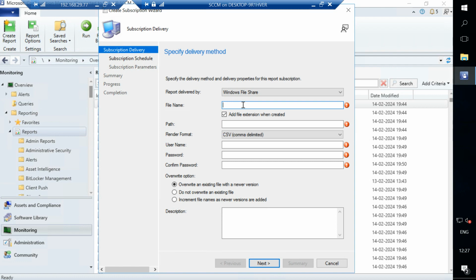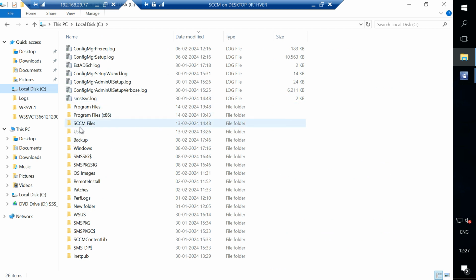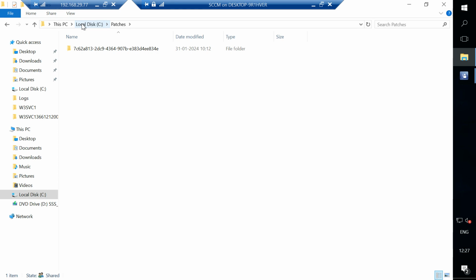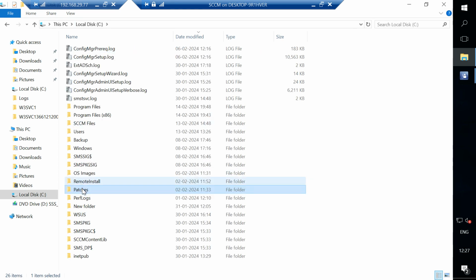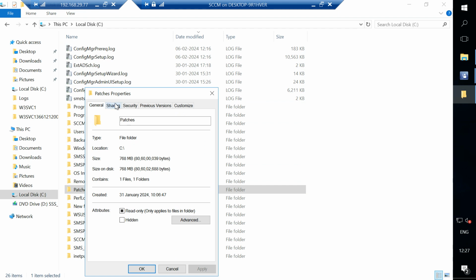So you have to give a file name, machine details, right? Then some UNC path, some shared path should be there, like in my C drive I have a patches folder for sharing.